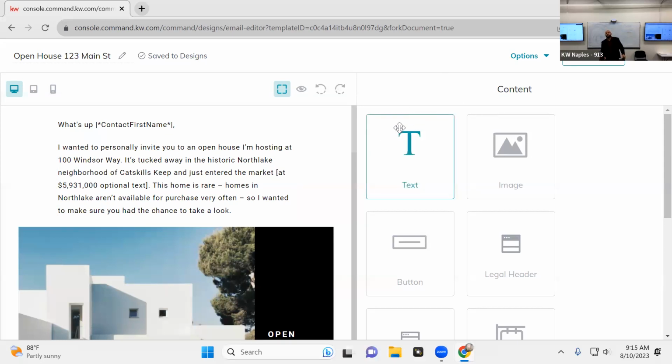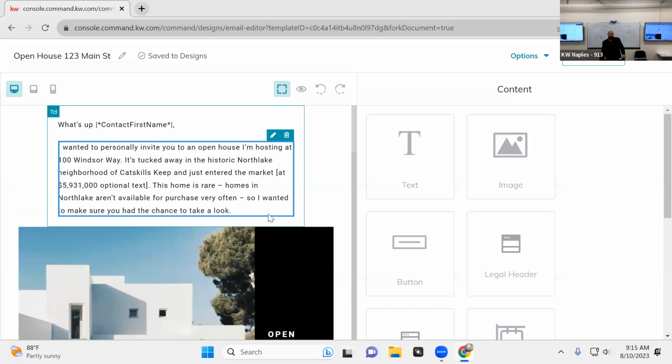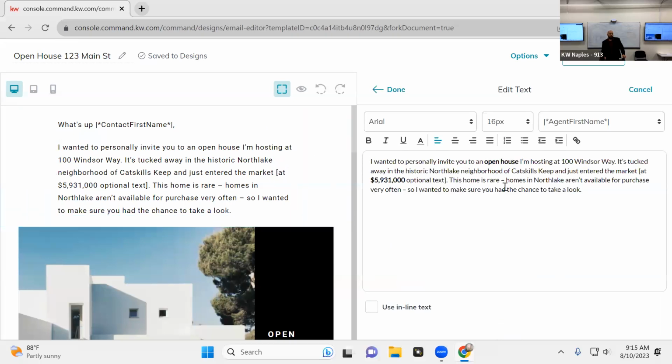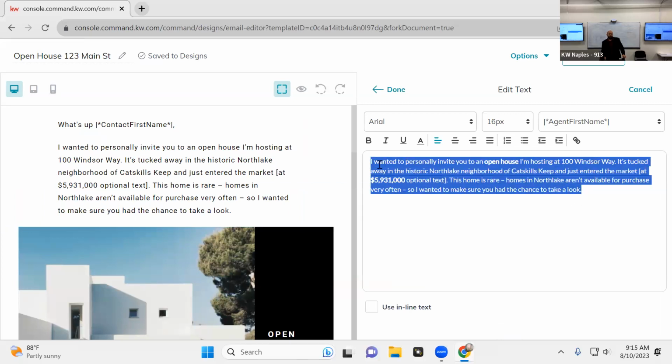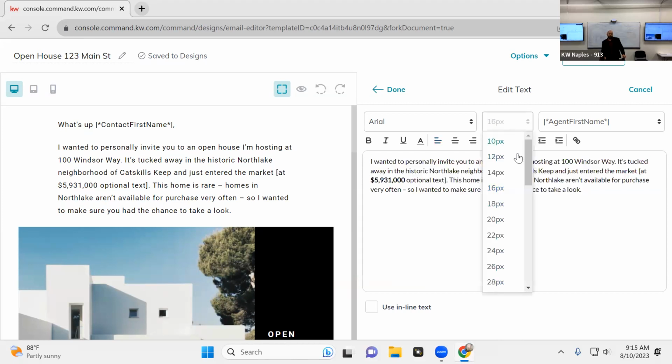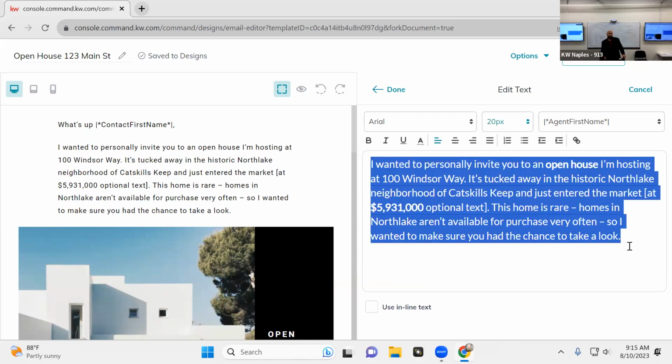All right. Let's keep editing. If I want to edit this box, what do I do? The pen. I clicked on it and then I hit the pen. Now, maybe, just maybe, I want it to be a bigger font. So maybe I want to highlight all of this and see if I can get a bigger font. Ooh, that looks bigger.